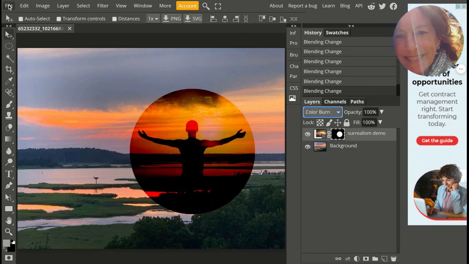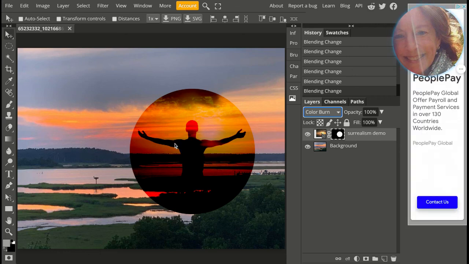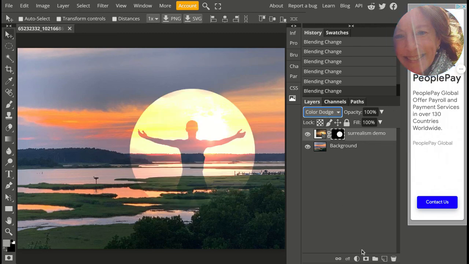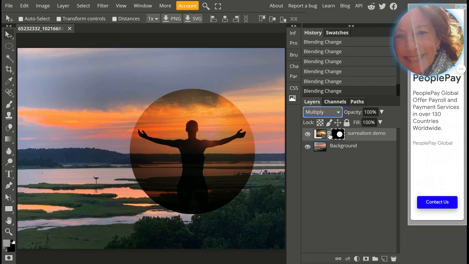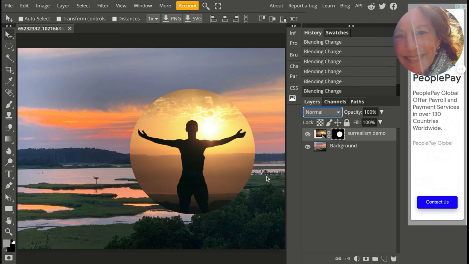So you file, open and place after you have created a selection, and then you're going to click on the raster mask. That will create your mask, and then you can unlock the mask to move the picture around inside of the mask, and then make sure you lock everything back up again. This doesn't look too good. I'm just going to leave it at normal. It's up to you. All right, that's it for this one.